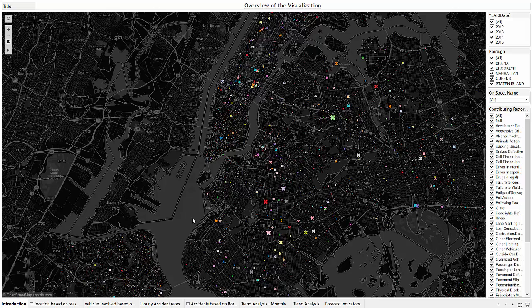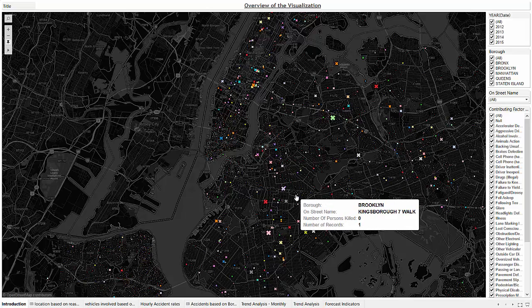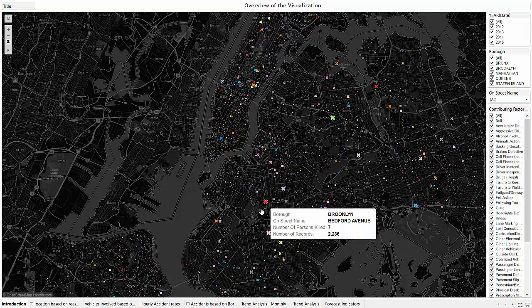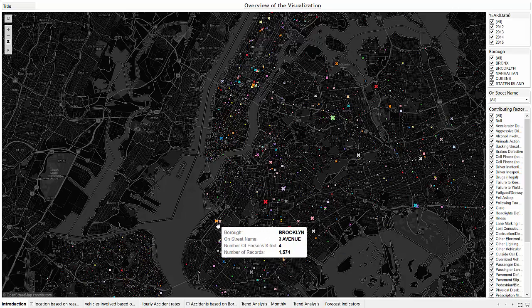This is our first visualization, which reflects the accidents that happened in New York state. We have distributed the data on the basis of the 5 boroughs of New York, namely Bronx, Brooklyn, Staten Island, Manhattan, and Queens. The Viz also shows the names of the streets on which the accidents took place. Dot marks on the Viz represent the locations at which an accident took place with no deaths. The cross marks indicate the accident locations at which deaths are reported. The size of the cross marks indicates the number of people killed in those accidents.